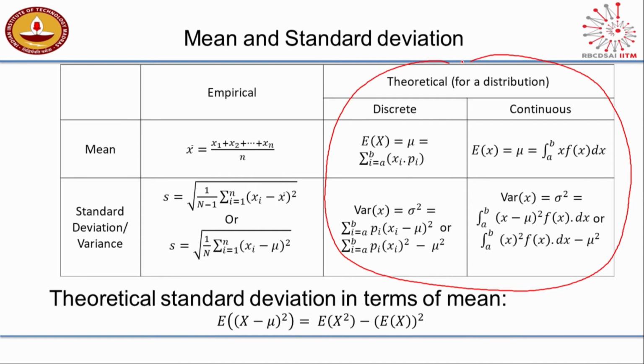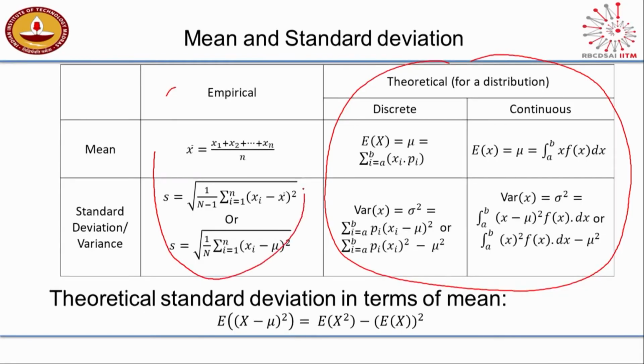Now, I've put this in the same table versus something to the left, which is what we are going to be primarily interested in. So when we talk about mean and standard deviation in statistics, you're really talking about the arithmetic mean. Empirically, how do you compute mean and standard deviation? So theoretically, if I gave you a random variable, what were you doing? You were taking each possible outcome and weighting it by the likelihood of that outcome, correct? Here, you're given none of that. You're just given a data set. So what are you going to do? You're just going to take all the numbers, add them up, and divide by n.